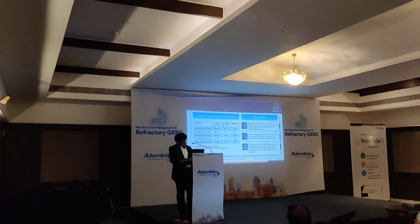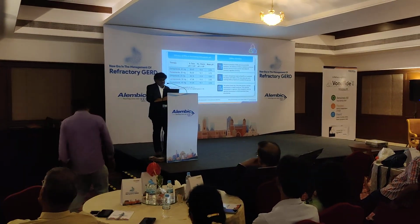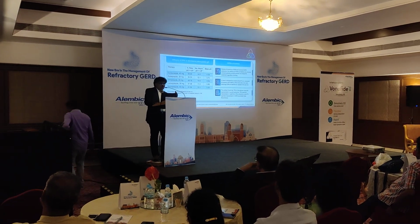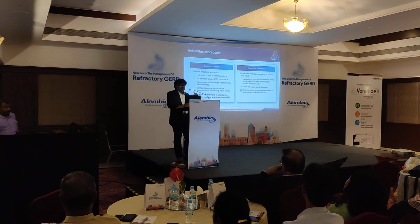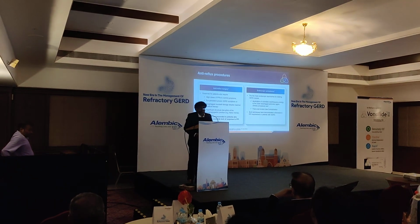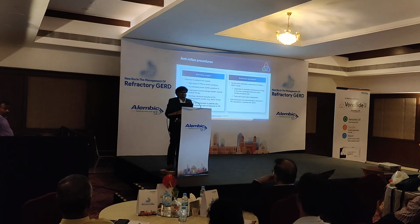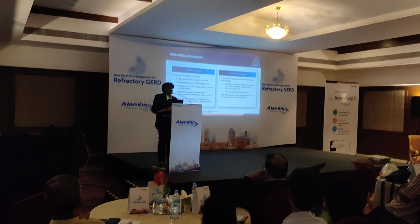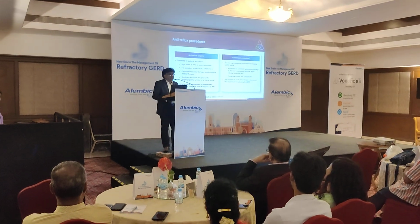And this is what the slide has been mentioning about the nocturnal acid breakthrough. If you add your H2 blockers, the potential nocturnal acid breakthrough is going to come down. And nowadays, anti-reflux surgery does not have much of a potential role, because your fundoplication, see, I've seen many patients who go for either Nissen or Toupet fundoplication for your esophagitis and other presentations.